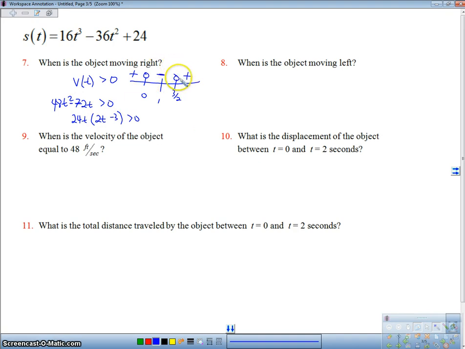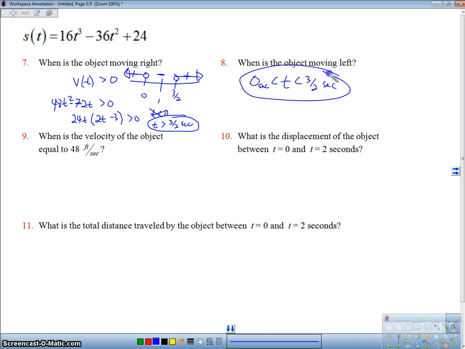Well, when is it moving to the right? It's moving to the right when it's greater than 0, so over here and over here. So when t values are less than 0 seconds and when t is greater than 3/2 seconds. Well, we don't have t values that are less than 0 seconds, right? So whenever we're above 1.5 seconds is when we're going to have an object moving to the right. Okay, so when is the object moving to the left? Well, look, we see it right here, between 0 and 3/2 seconds. And we get that just from this picture right here.